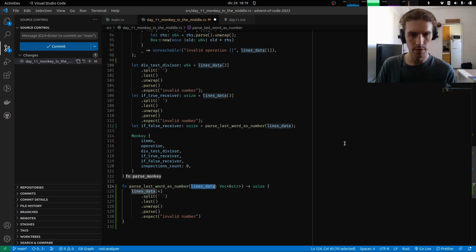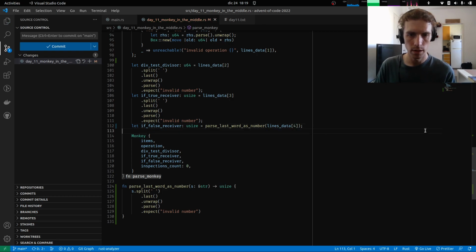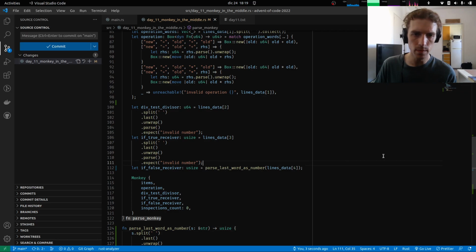and we're gonna have a string again, and this and this. Okay, and here we're gonna parse, this was line 4, and it will return, yes, it can return a usize, I guess, no problem with that. And yeah, let's do the same here.